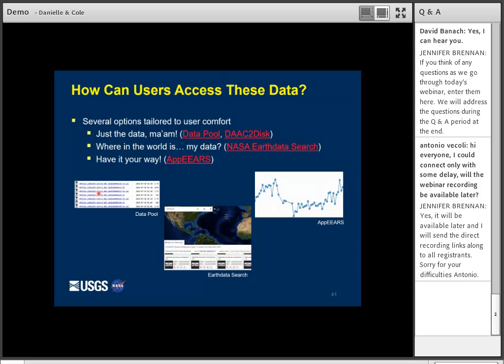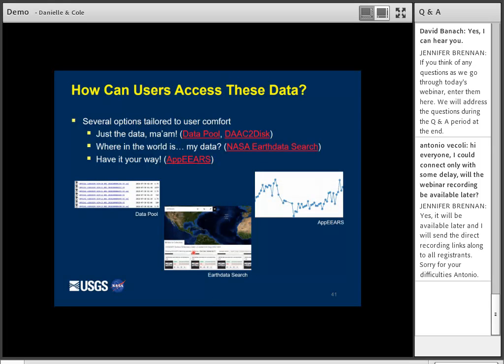If you'd like to see a preview of your data before you download it, you want to make sure it's actually in your study area, you possibly want to do some customizations to your data, and maybe if you want to explore some other datasets that might exist in your area, I recommend using NASA Earthdata Search.